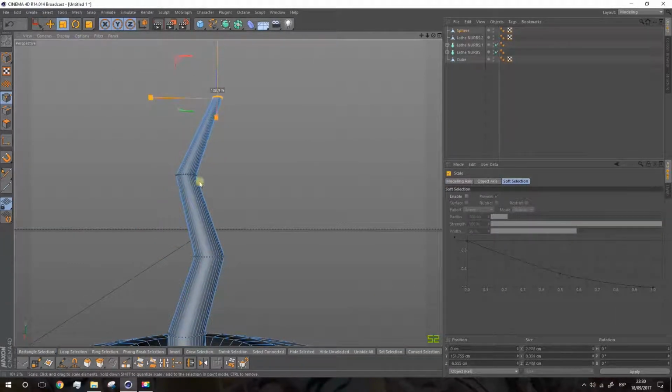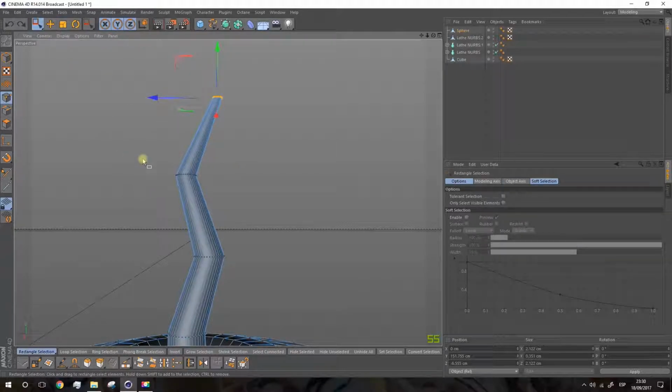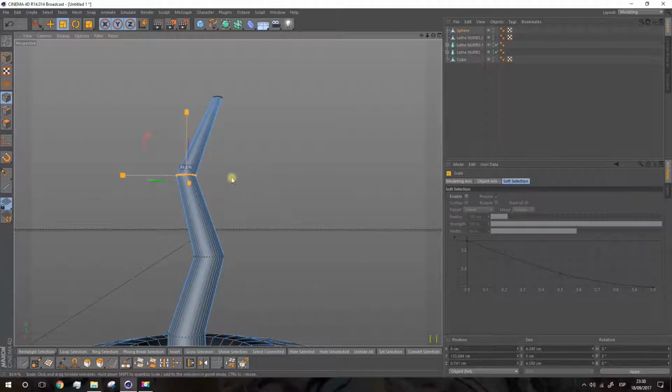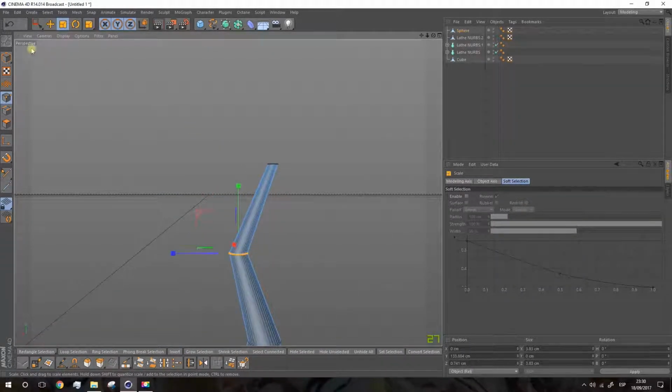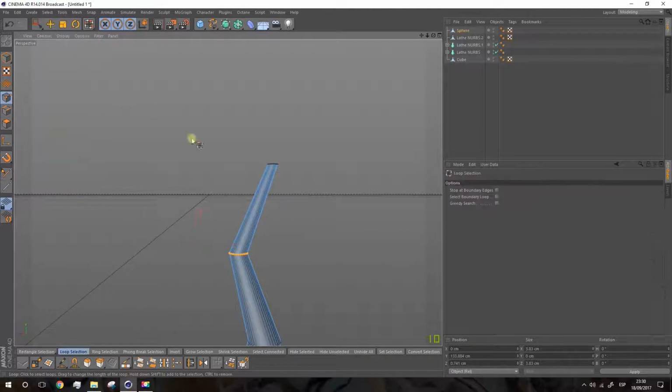And we'll scale as we did before. So loop selection again.